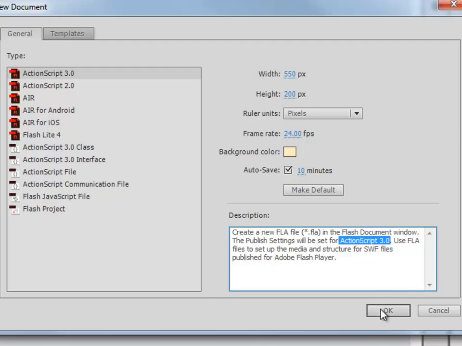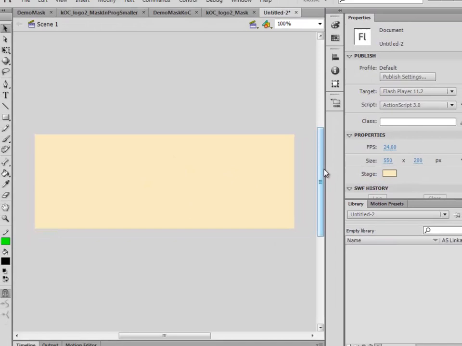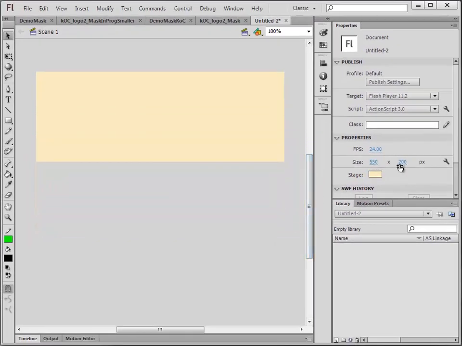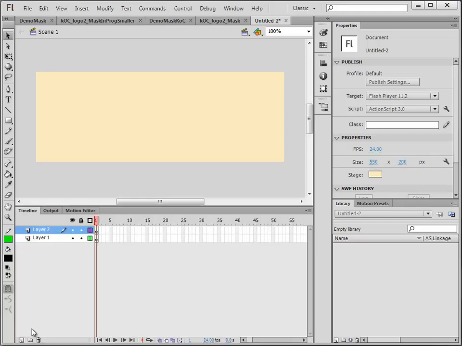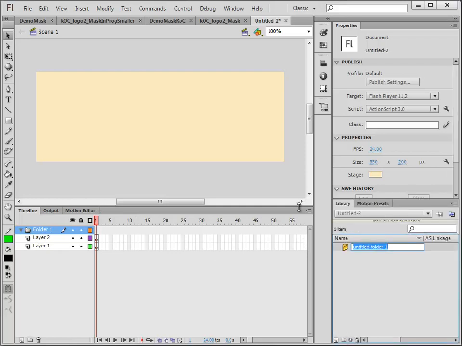Okay, so I'm going to go ahead and create this new spot, and you can see, sure enough, there's my stage. And it's the same color, and we do have our updated dimensions, so we left the 550 alone and we changed it to a 200 for the height. Okay, so I'm going to go ahead and bring my timeline back up. If you ever want to minimize something, you can just come over to it, and in the latest versions of Flash you double click right on the words. It used to be that you'd click in this gray area, but they've changed that. So if you're trying to minimize something like the library, just double click and off it goes.